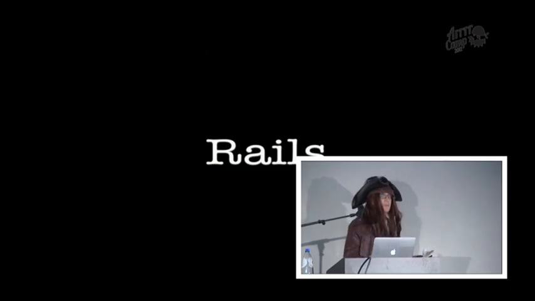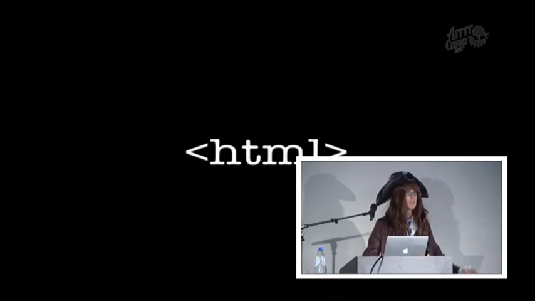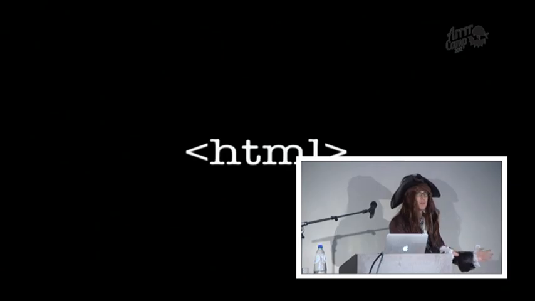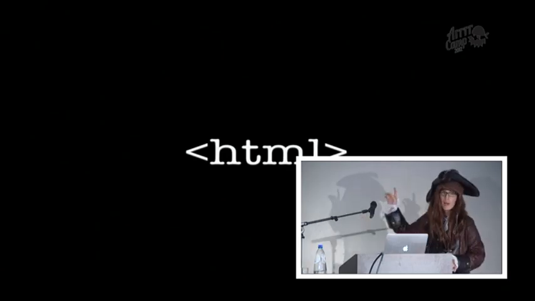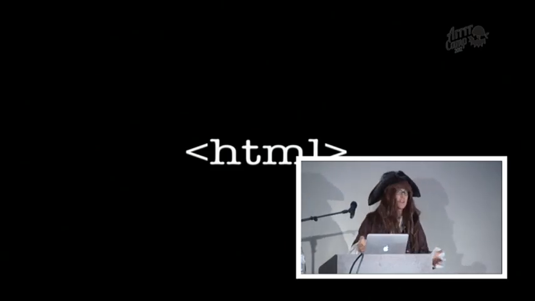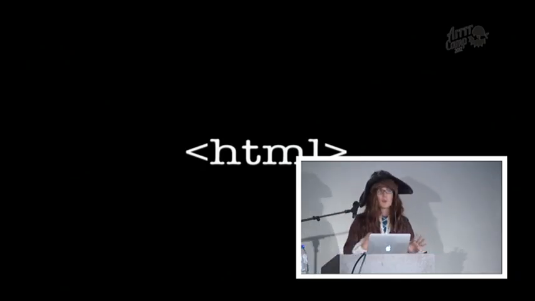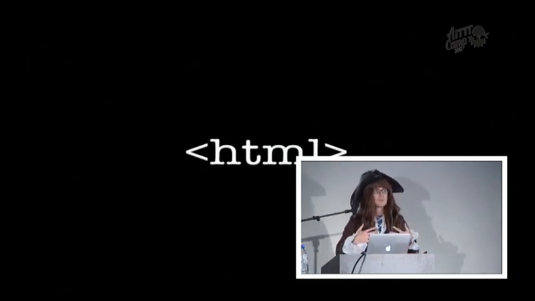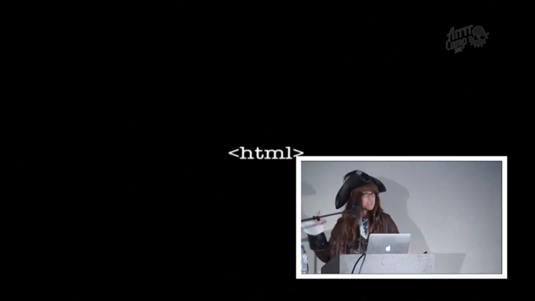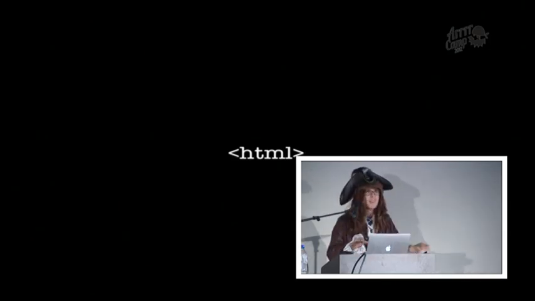Now, what I've found when I've been building Rails sites is a lot of the time what I'm building is something that ships HTML. It puts HTML on your screen, and you view that HTML, and you click on things, and stuff happens, and you read stuff, or there's images. I think a lot of us in this room are heavily invested in the future of HTML, and HTML5, and all these tools in the browser and on mobile, in order to give information to people, essentially, is all we're doing. And a lot of the time what we're trying to do is make our HTML smaller. See? Pretty good. Visual pun.